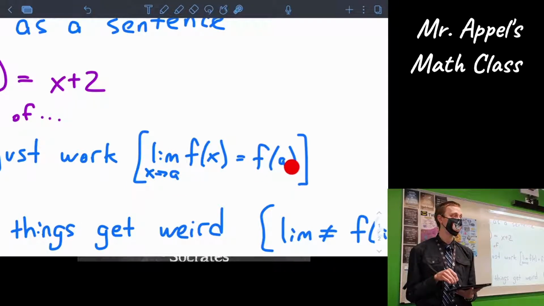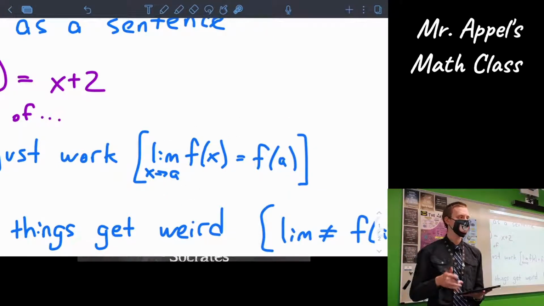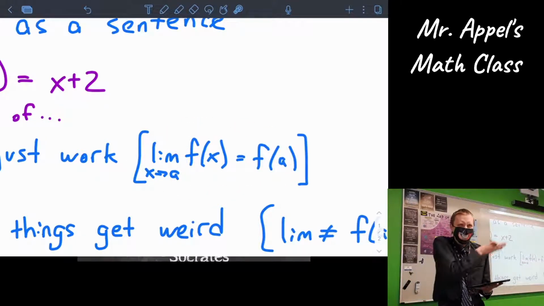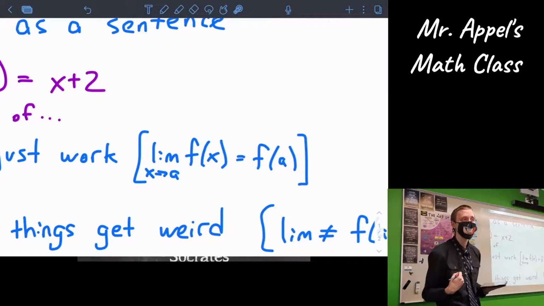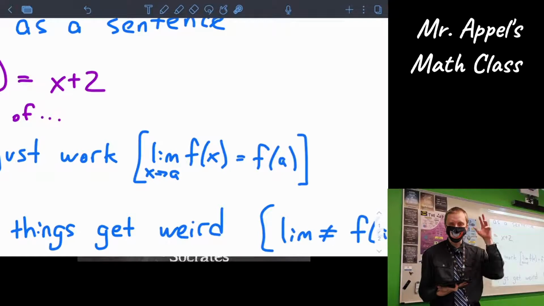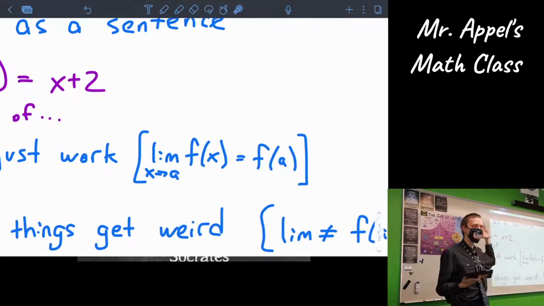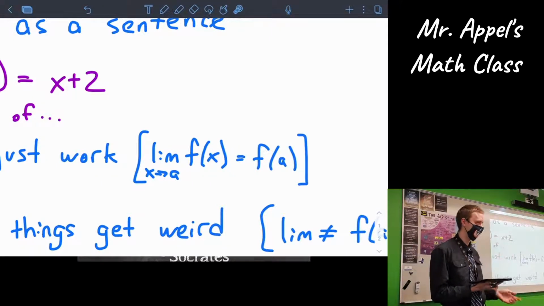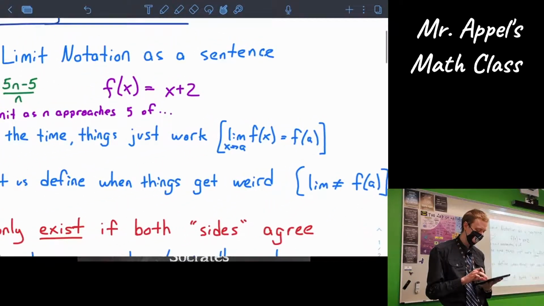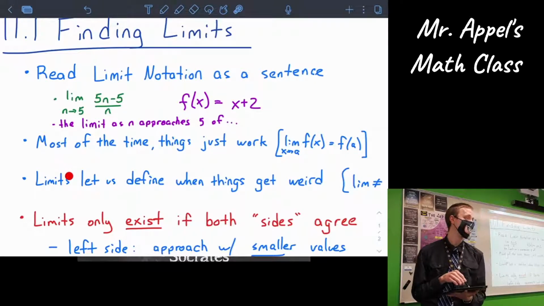Right? Most of the time, for most functions, most values on the function, this is true. The limit anywhere, as I approach this value, well, you might as well just substitute it in. And this is part of what makes learning limits weird at first, because it doesn't seem like there's a point. Why all this extra hullabaloo, this extra notation, extra conceptual layers to do the exact same thing? Because it doesn't always work. I said most of the time, not all the time, right?